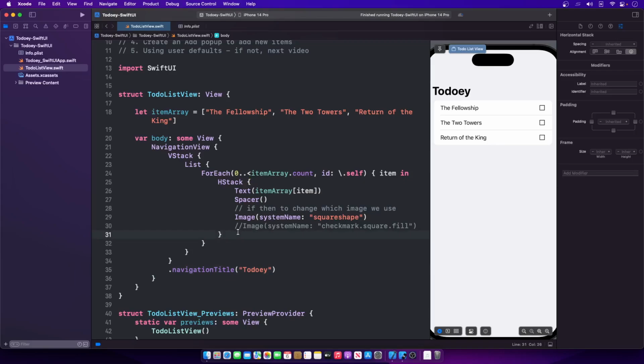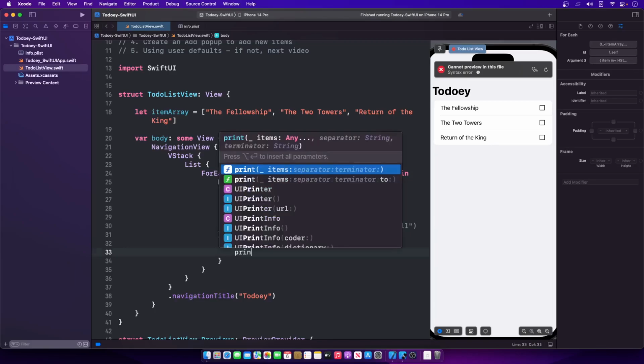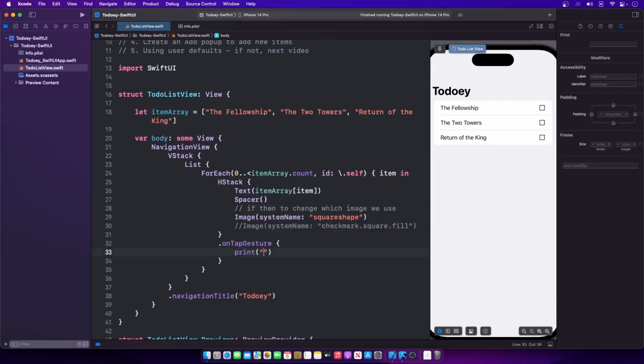All right, so one of the things that you can do is use something called on tap gesture. So after the H stack, we could do something like on tap gesture, and let's say print, we'll just print to the console the name right here. That's what we want. Let's see if we can return this name. Okay, so that's the hope, that on tap for each of these items, we can print this array. No, I'm sorry, print the item of the array. Let's see what it looks like.